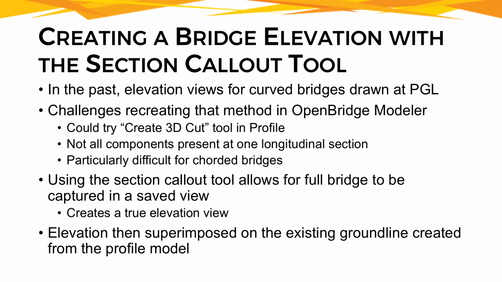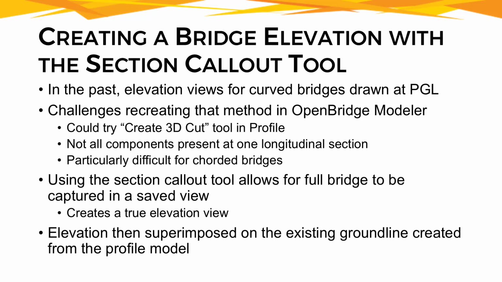Now that we're working in OpenBridge Modeler and trying to use a model-centric plan workflow, it gets a little bit difficult to recreate this exact method. So what could be attempted is using the 3D cut tool in the profile model. However, that's not recommended because all that tool will do is show exactly what is present along the selected alignment. So if we do not have every component present in one longitudinal section along the bridge, it's not going to give you the proper view of your bridge.